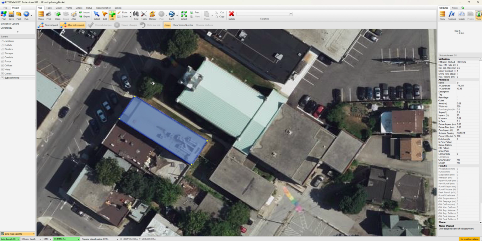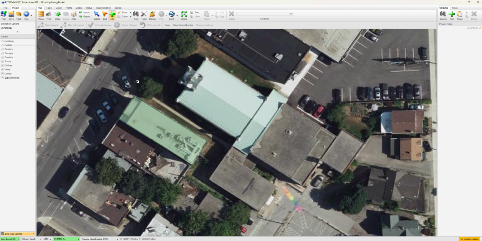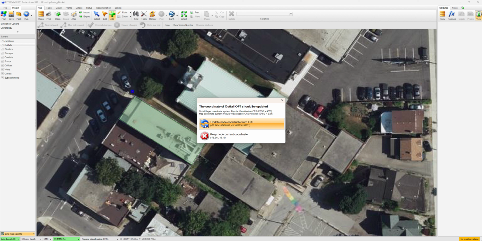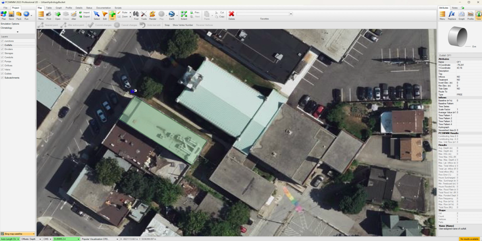Second, we're going to create an outlet for our subcatchment. So to do this, we click outfall, not outlet, click the add button, and then we create an outlet. I'm going to put it just on the sidewalk there. So it's telling us that our outlet is somewhere in this area, and that's where the east trough discharges to, right? So that's fine.